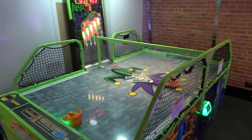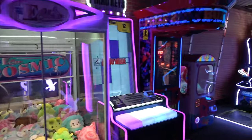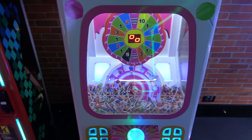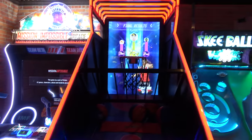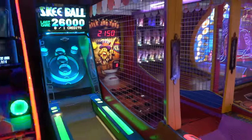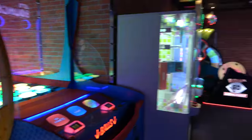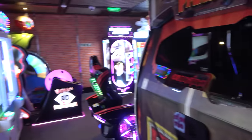I do love any of these air hockey machines where they drop millions of pucks on you. That's always super fun. A small version of Piano Keys, Punch the Bag, Mission Impossible. It's a pretty fun game where you can win multiple lollipops, or just one lollipop, depending on how lucky you are. Yeah, the times I've played, I've only won one. I love this basketball machine with the screen on in the background. Some of my favorite games are over here, things like Skee-Ball, Milk Jug Toss, Down the Clown, Gold Fishing, and Let's Bounce. We've got Jurassic Park Arcade, Fireball.